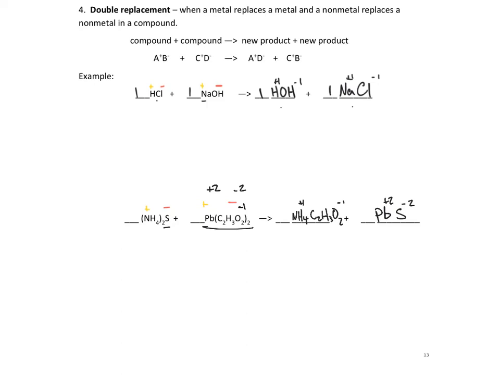If you look at NH4 first, you can use it to balance because it's on both sides of the equation. NH4 has 2 on the left and 1 on the right, so you have to add another one on the right, which means you have to write out that whole crazy compound. So NH4s are good, 2 and 2. S's are 1 and 1. Lead is 1 and 1. Acetate is 2 and 2. So that's all balanced and good. It's 1, 1, 2, 1.